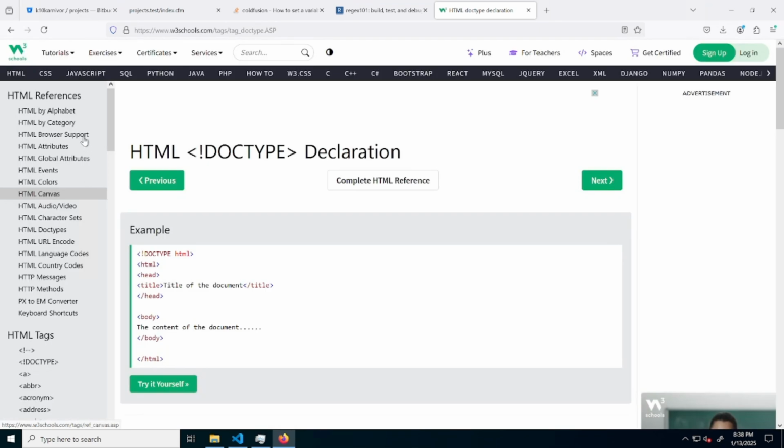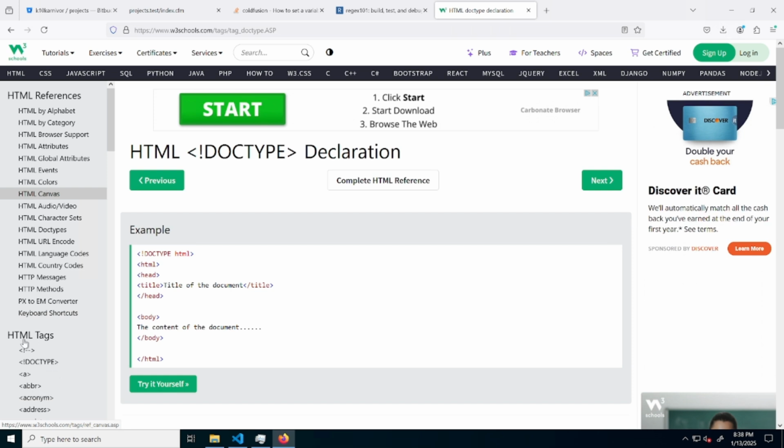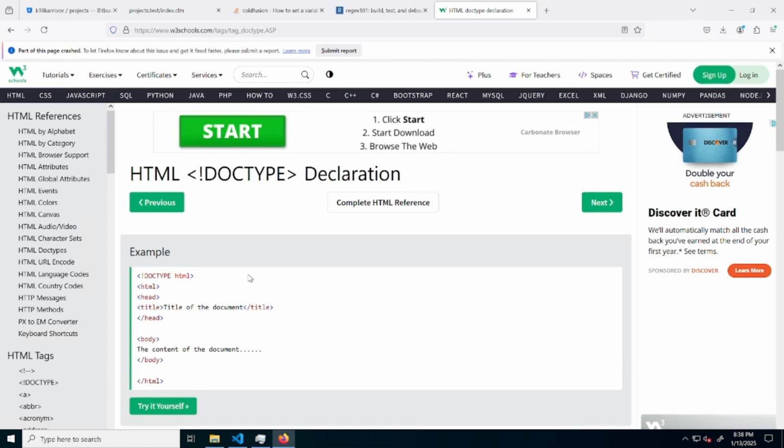When you come down, you see it has a lot of information, and it has all these HTML tags over here on the left-hand side. Right here is the a link.